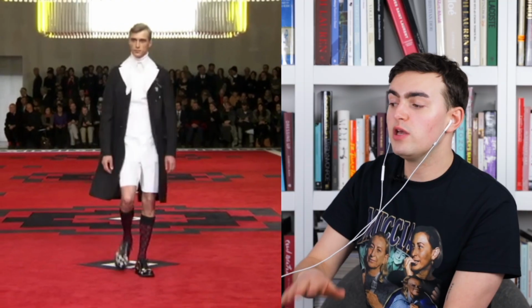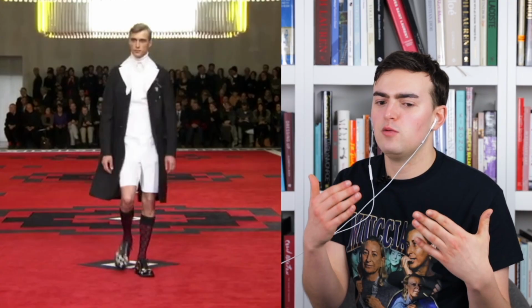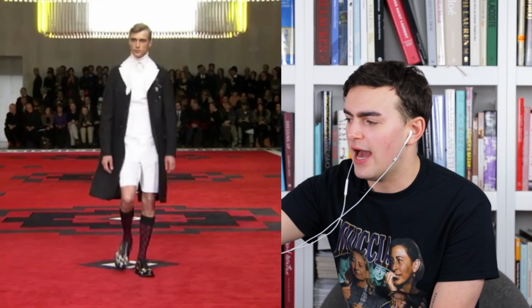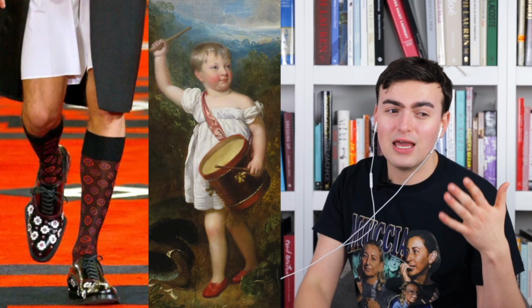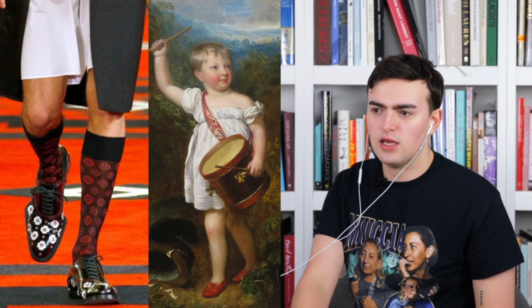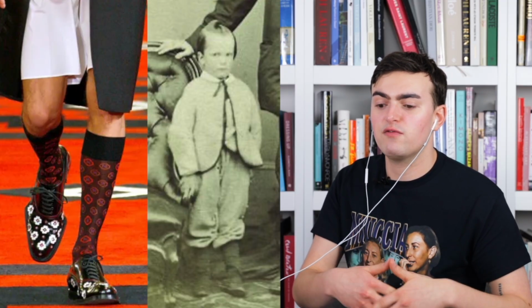Ooh, okay. Next up, again, different color. And we have a little sock moment. We can also see that these little black brogues actually have flowers on them. So again, you have this idea of men wearing flowers on their business shoes, playing on gender, playing on stereotypes of what men should wear. And to further play into that, he's wearing visible socks, right? Which normally isn't something that is done when you're a grown man. Historically, throughout time, young men, probably till they're 8, 9, 10, maybe tops, would wear little day dresses. And then once they became a man to people of the 20th, 19th, 18th century, they were given trousers. They were given pants to wear because that signified now you are old enough to have responsibility as a man.